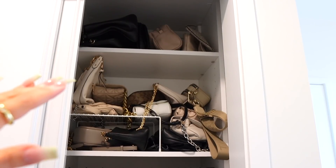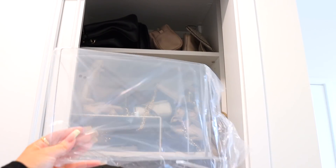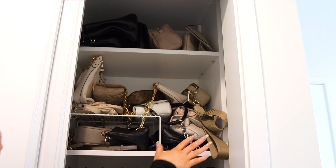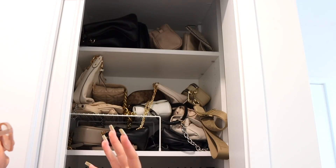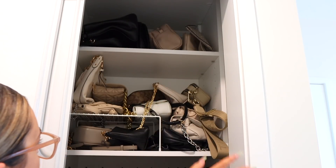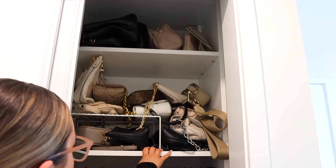I am a huge handbag person — they're my weakness. I'm going to show you guys how the closet looks right now — it looks like a disaster. I have to move the top shelf down. I got these acrylic shelf dividers and you're able to put a bunch of dividers, which will stop the mess from happening. I can be very messy but then also very neat. I've just been grabbing a new handbag because I'm in a rush and then just shoving it back in.